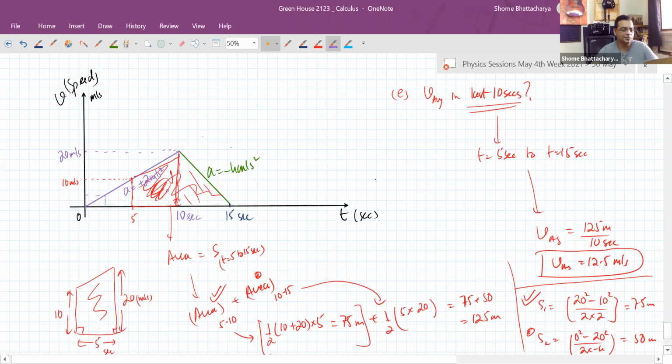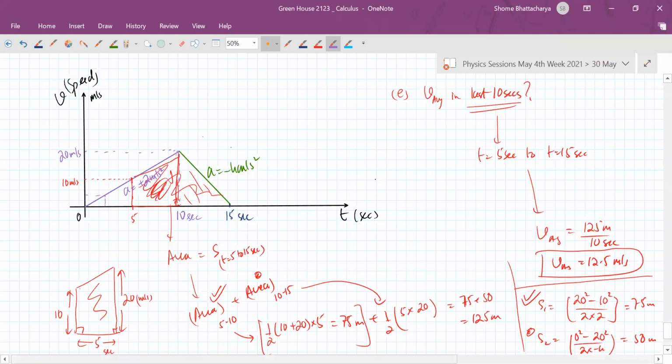The interesting thing about the question is that the first part asked you to find the distance versus time graph, but for the second, third, and other parts, the distance versus time graph doesn't really come of much use. What comes of use is the speed versus time graph. If you have drawn the speed versus time graph yourself, then you can avoid all the formula things and directly get the answers from the graph. Okay, hope this is clear, people.